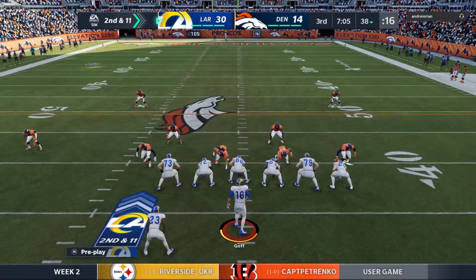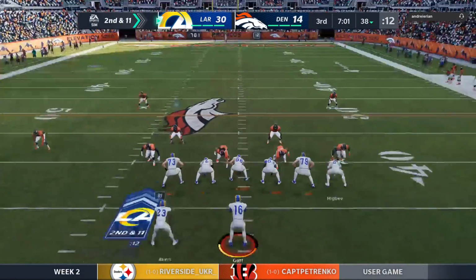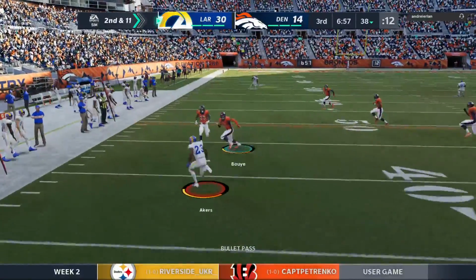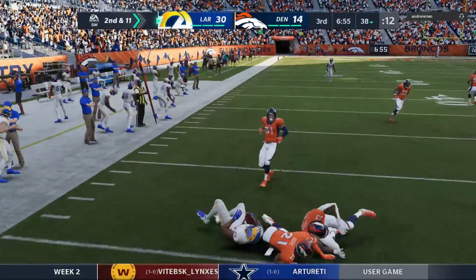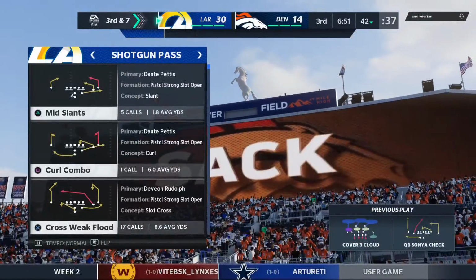Series to series, play to play. The sack cost him only a yard. It's 2nd and 11. Another try after the first down sack. Goff. That's into the hands of Akers, complete. 4 yards on the pickup, and that'll make it 3rd down.